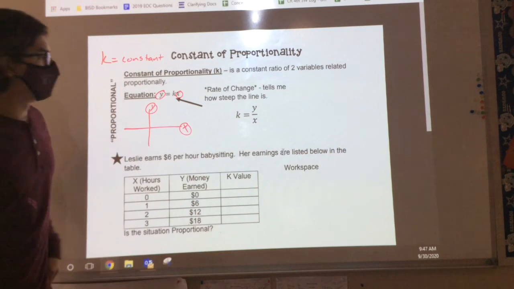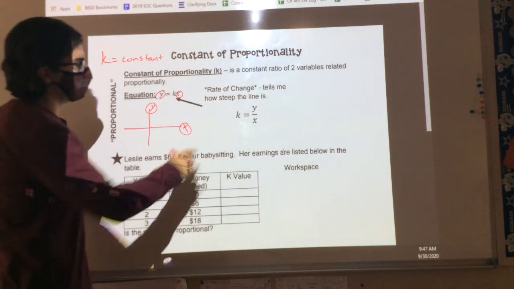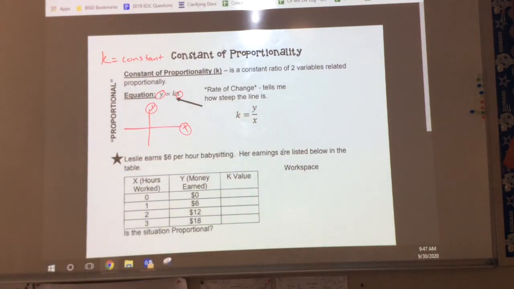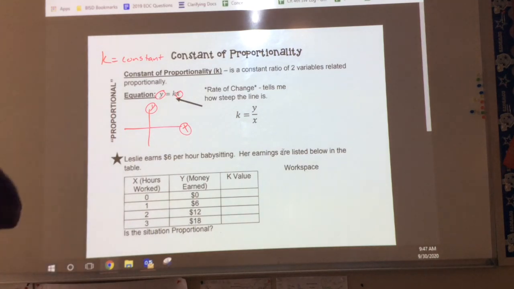Now, how do we find K, the constant, or rate of change? We're going to call it both. It means the same thing. We're going to do constant is equal to y divided by x. Where did we start doing division the other day? What were we talking about when we were doing division? Unit rate. Yeah, unit rate. It's the same thing. So what we're looking for is the unit rate or the constant, that multiplier that we can continue to multiply to figure out the prices. Remember I told you that a Reese's costs 50 cents? Remember this conversation? That's my constant. Because if one Reese's costs 50 cents, don't I have to multiply by 50 cents again to get the next one? And by 50 cents to get the next one?